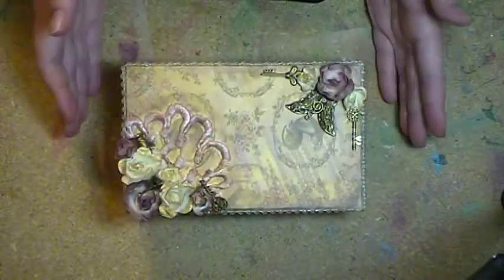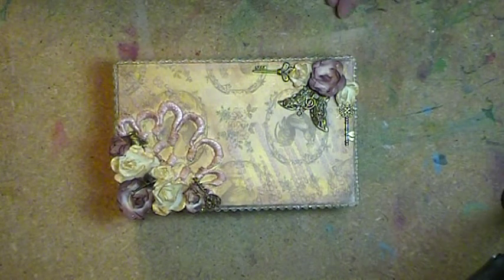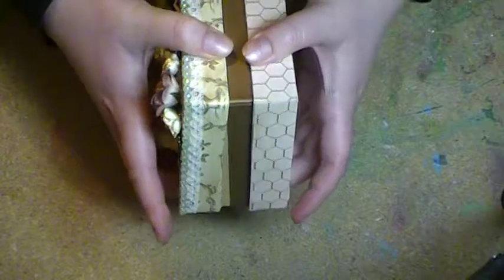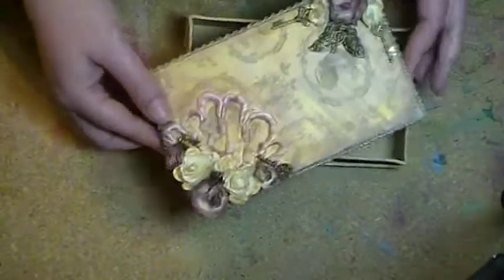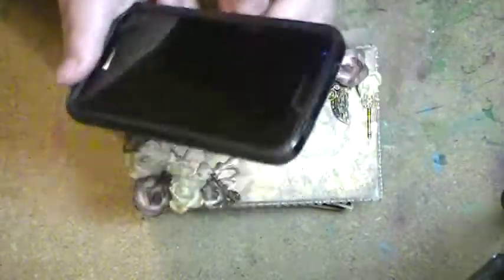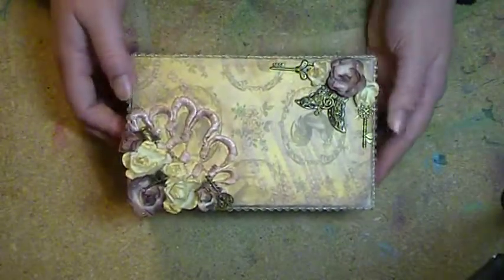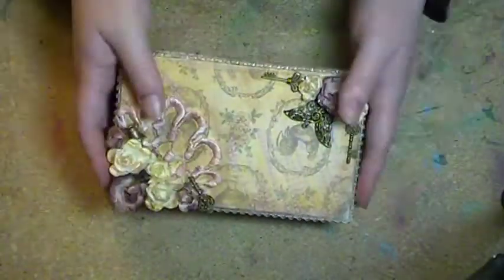I'm really happy with this and I'm going to show you what I did to make it. This box comes apart — it's in two pieces, it's a little tight because of the papers I used. This box might look familiar — I've papered over it and put stuff on top. This was the home for my Samsung Galaxy 5, so this is the Samsung Galaxy 5 box. I always kept it because it was such a nice, sturdy box.